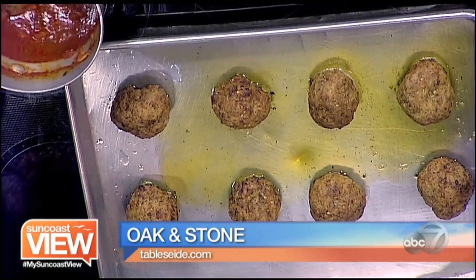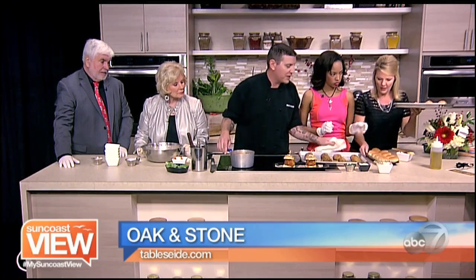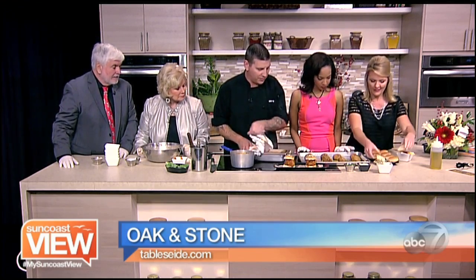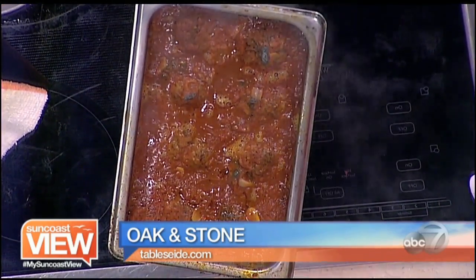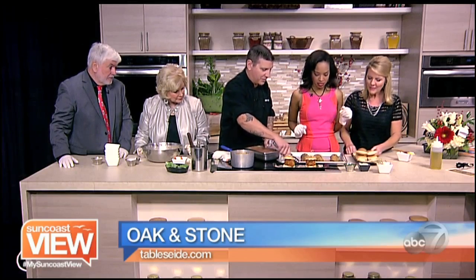After they come out, you can do one of two things. You can throw them in a pot like this, throw some sauce over top, and let them cook for about five or ten minutes until they get all saucy. Or straight out of the oven — look at this, that is out of the oven, in sauce, ready to go. So they don't come apart? No, they do not. They're kind of like mini meatballs, just a different seasoning. It smells absolutely amazing.